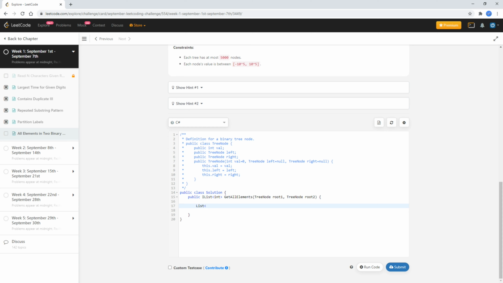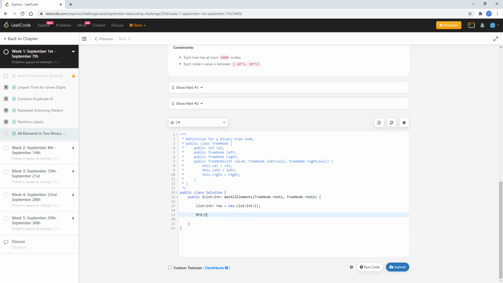Let's define an integer array. And then we need to traverse the binary search tree. Let's do a DFS.